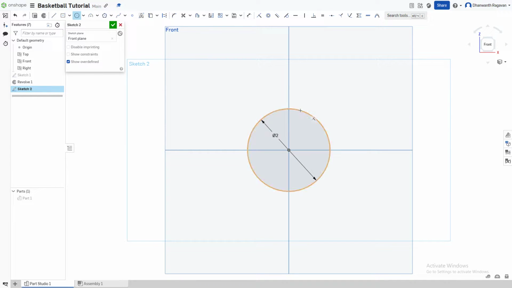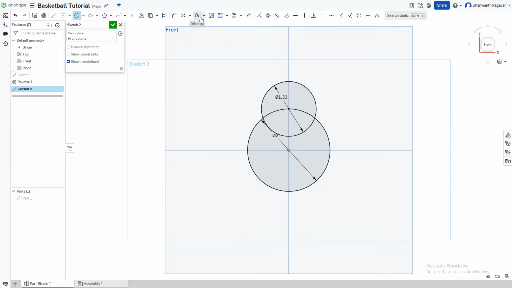So now we're going to draw another circle, but this time it's going to be from the middle top of this circle. So we're going to take this circle right from here. It's going to highlight this little center icon. There we go. And from there we're going to draw a circle, and we're going to make it 1.33 inches in diameter.